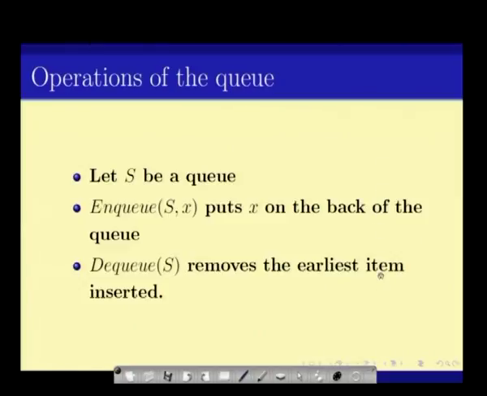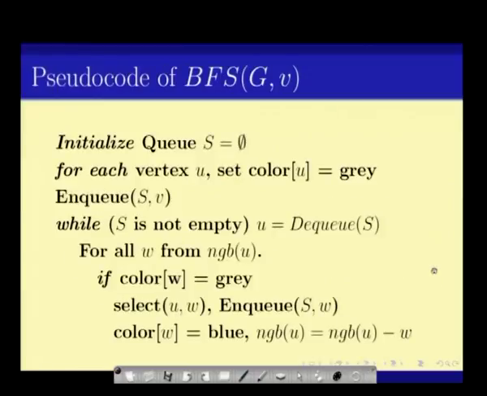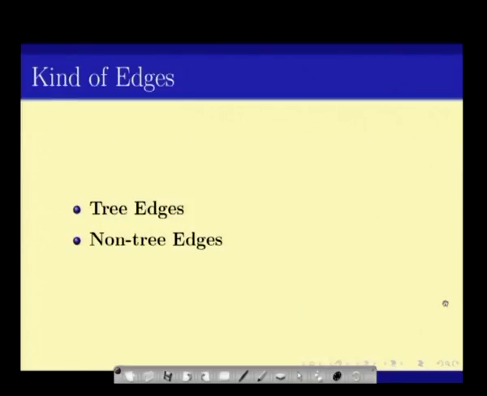For the pseudocode we had this, we used the NQ and DQ operations on a queue, and using that we had this simple pseudocode for BFS. Note that if at any point of time we discard an edge, unfortunately we cannot say that it is a directed edge, but even in an undirected setting, it just says that there exists a cycle. We cannot say anything more than that there exists a cycle when we discard an edge.